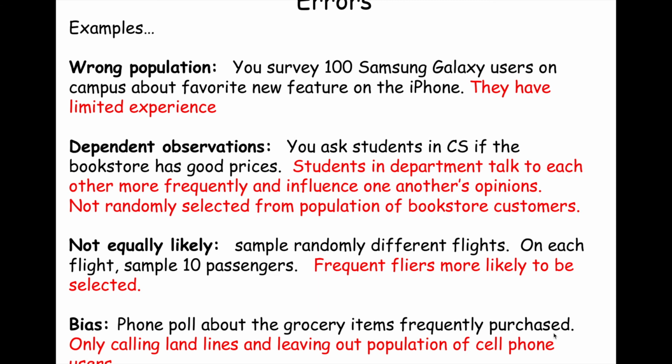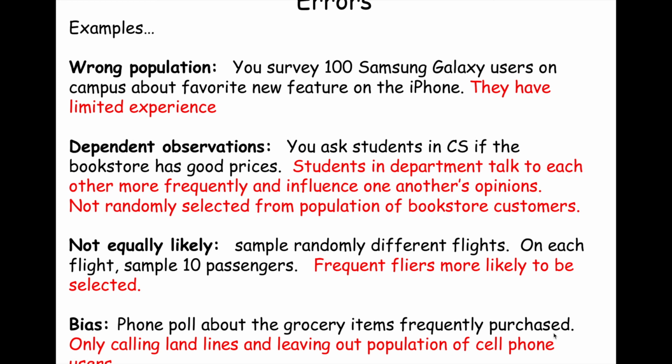Now, of course, for the Samsung Galaxy, they have limited experience on the iPhone, right? Or maybe they prefer features in Android, so they're not really going to appreciate some new feature on the iPhone. So you wouldn't interview Galaxy users about a new feature on the iPhone. You'd want someone who has a certain level of experience with that particular platform, because that's going to be more representative of the population, right?